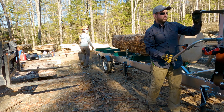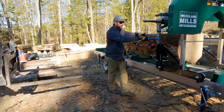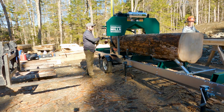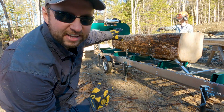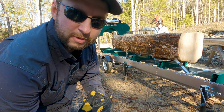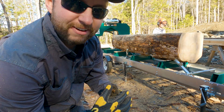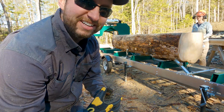So this is where now, having the saw head raised up all the way to its max, I should just be able to get that to go across. Our little trick with the bucket, hanging it on the side of the saw head there using a bungee cord, works pretty well to collect most of the sawdust. We're transferring it over to a big bulk bag over there. Each of these cuts is about half filling that 5-gallon bucket. So just in these 2 cuts alone, we've generated about 5 gallons of sawdust.